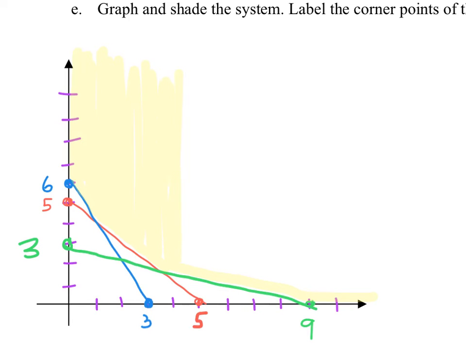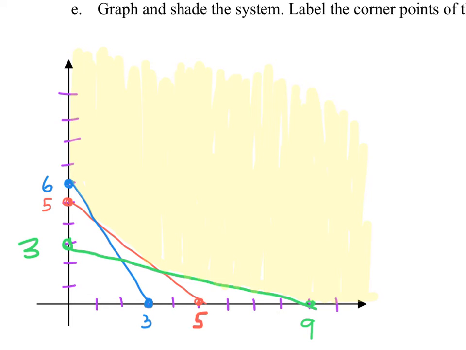And I'll need to find the corners that go with each of those places where we turned, kind of changed direction. So my solutions fall somewhere in here. Any of these solutions would be a solution, but which one is the best solution, meets the objective, which is to minimize the cost that we're spending.